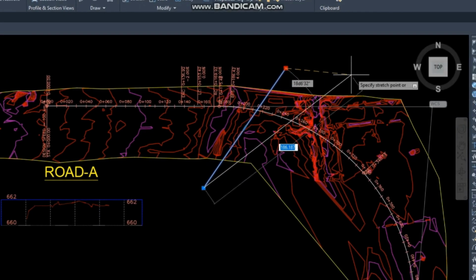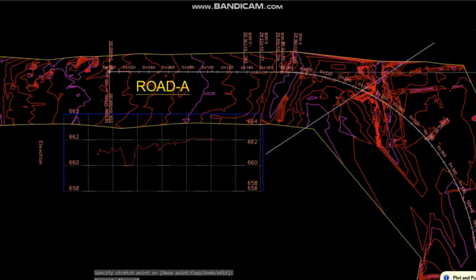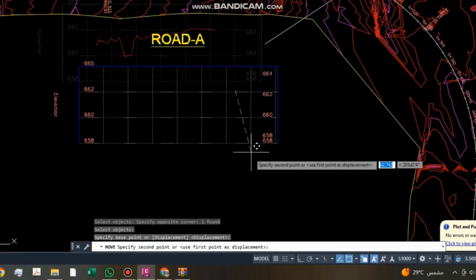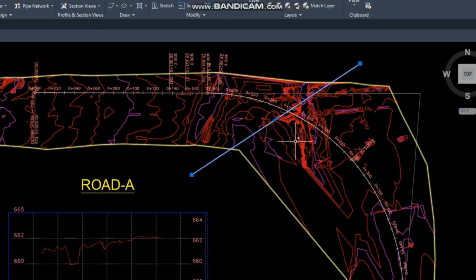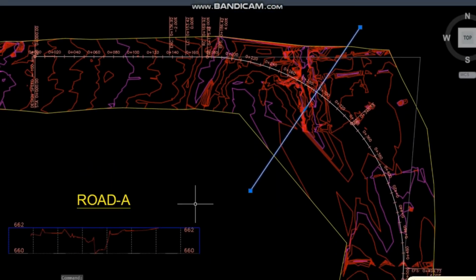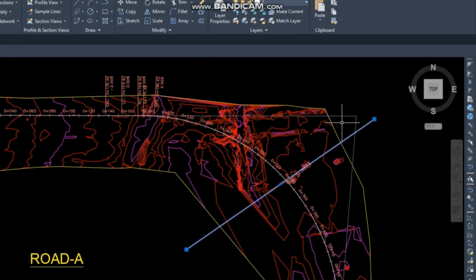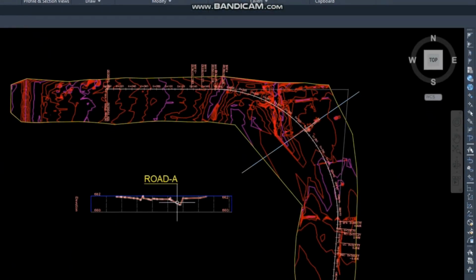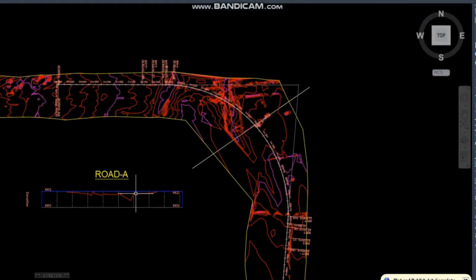If you stretch the line, the profile will also change dynamically. So you can get a preview of your surface anywhere, any location you want. You can draw a line here and the profile will change.